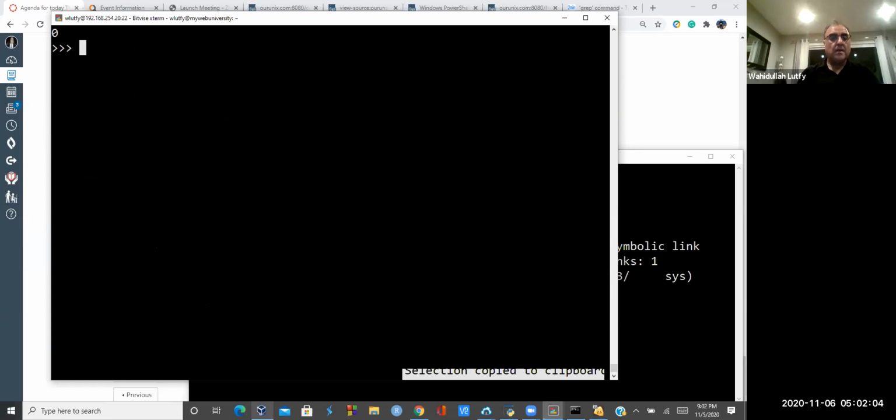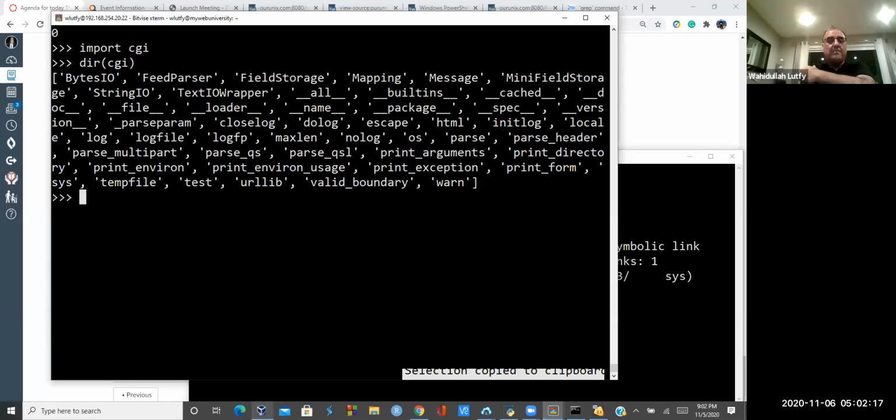I'm going to do import CGI. So what is CGI? Common Gateway Interface. In CGI, you can see there are some methods that are available.